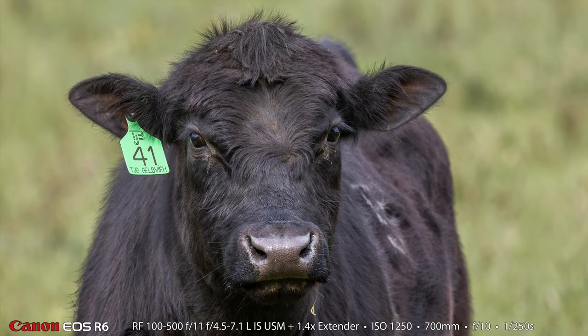Wait a minute — what kind of bird is that? Right across the street from where the northern parula was, there was a field that had some cattle in it, and this one in particular was paying attention to us and gave us a couple of moos. So I made a headshot of it.